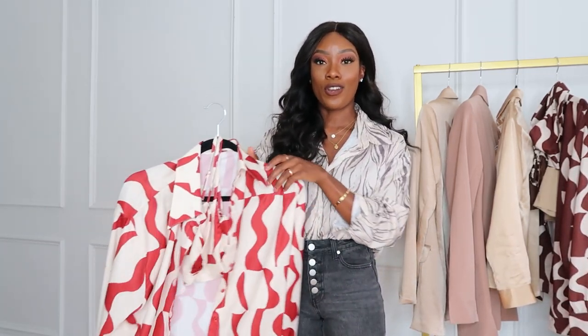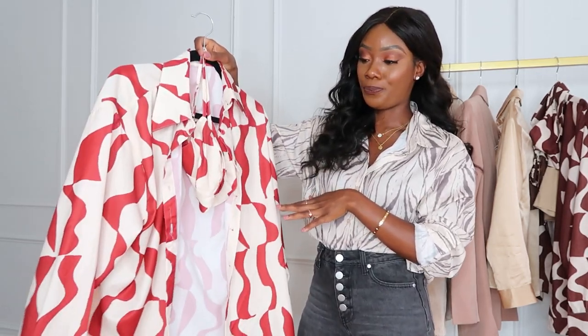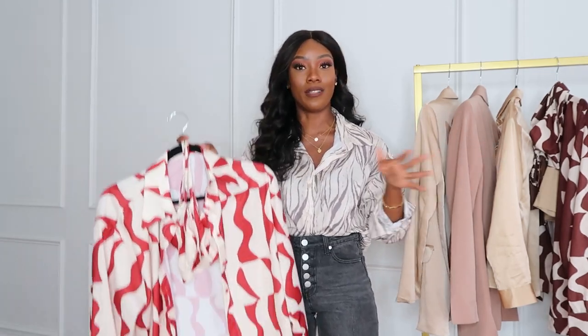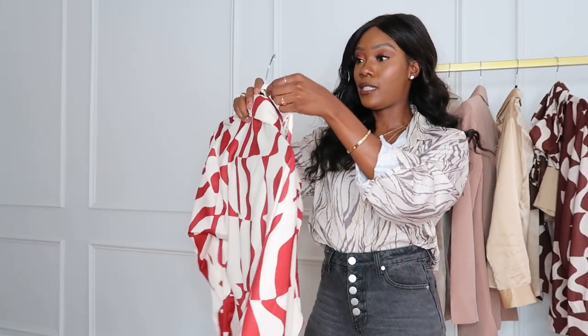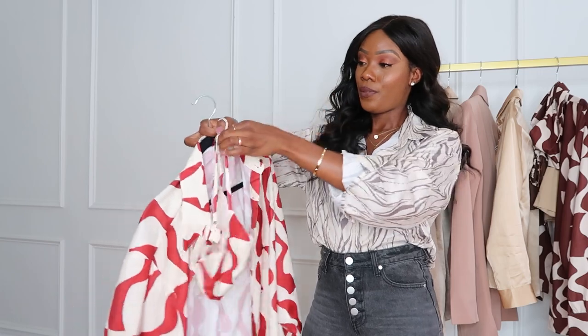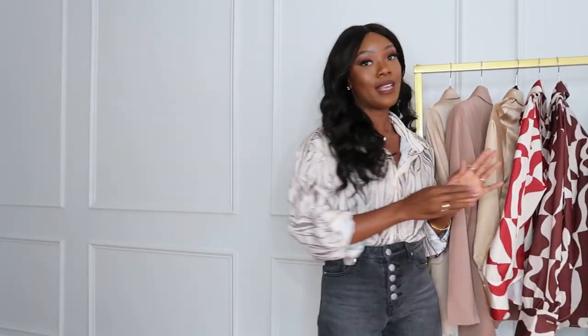This shirt is definitely a great fall essential and staple — you can pull it out of your closet every fall and even wear it during summer vacation. It comes in another color too. One of my VIP customers who I send items to before they hit the site argued that the other color is better than the brown. She was the first person to buy these shirts. I personally gravitate toward the brown since I'm a neutral lover, but I do love the other color — it's great for fall, spring, and summer, and it also comes with a matching bralette.